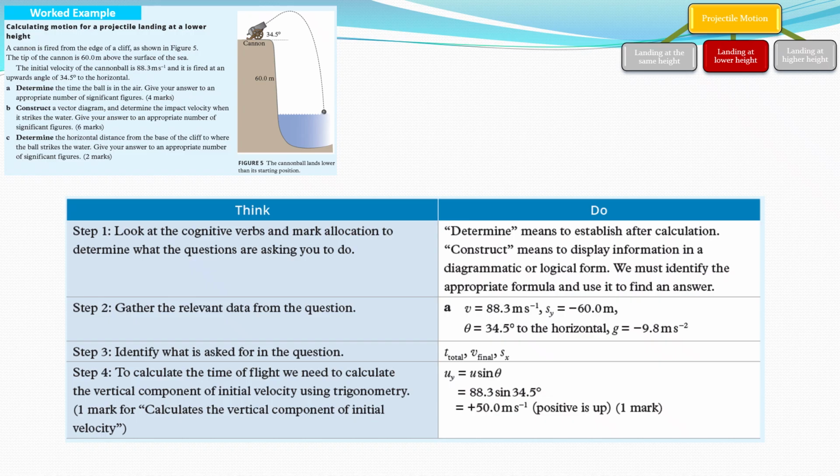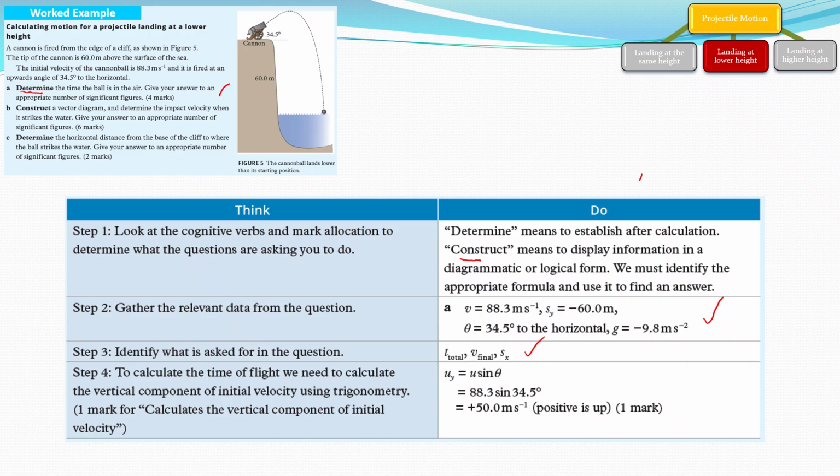So these particular questions, notice that the question there talks about determine. Basically that just means work something out after you've done a calculation. Remember, a calculation is just like numbers, like maths in your calculator. This term construct is about drawing a particular diagram. That's just what the term actually means. All right, what do we know? Same deal as always. Write down what we know. We know our initial velocity, which is u. We know our vertical displacement, and we know our angle. And obviously we know g is negative 9.8. And we've listed the things that we need to find.